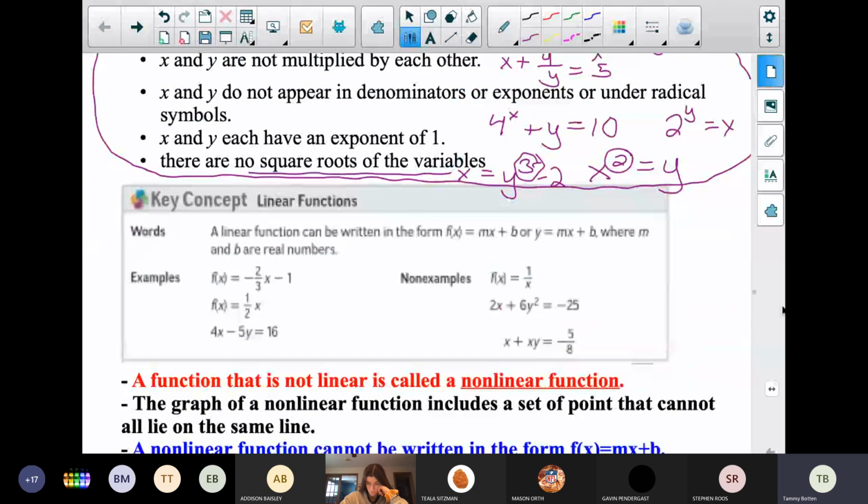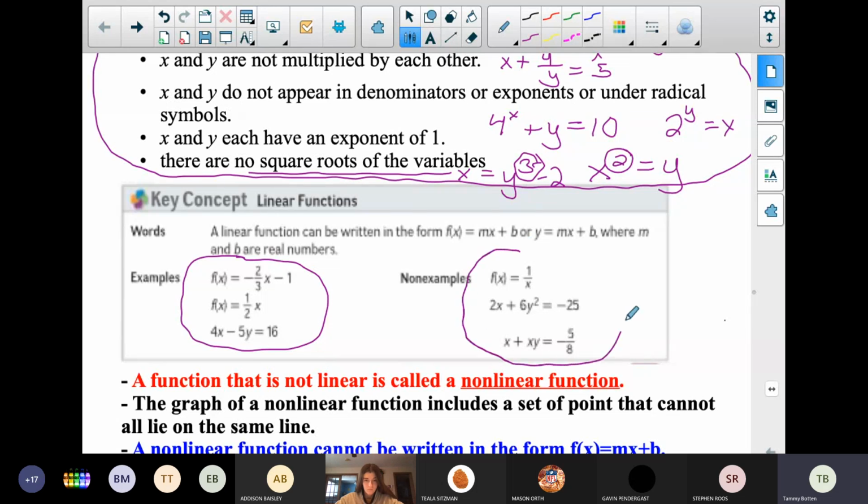So if I look at this chart here, kind of in the middle of my page, it says, what is a function, what isn't? These over here are all functions, okay? So x is just by itself, that's good. It's to the power of 1. It's not under a square root. It's not a denominator of a fraction, so that's good. Same with the second one. The third one, our x and our y are to the power of 1, not under a square root, not as an exponent. Those are all good linear equations, and if you graphed them, they'd be a straight line.